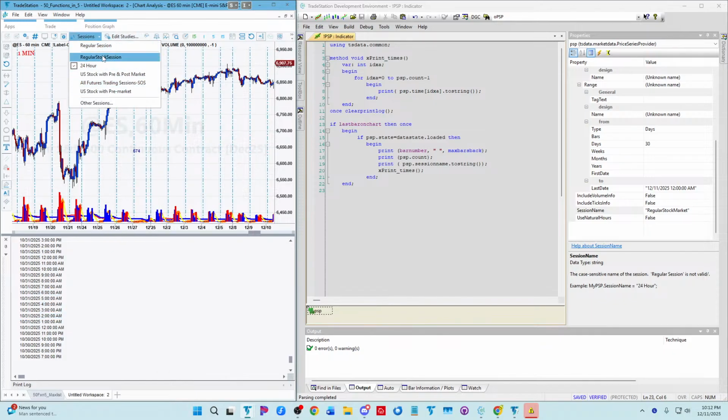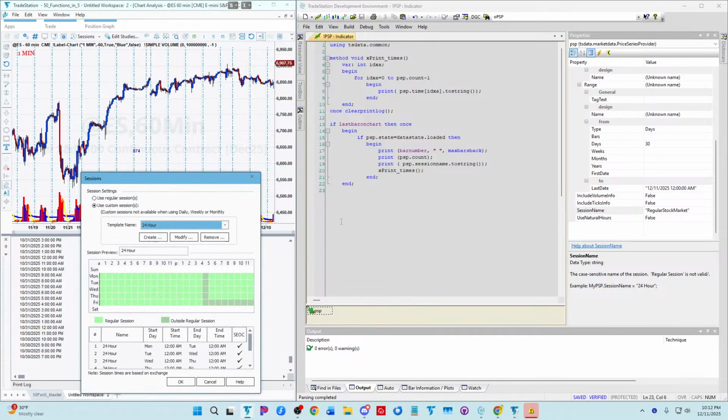Because your regular stock session actually only is from 9:30 to 4. So it shouldn't be printing any data points from the pre-market and post-market hours.